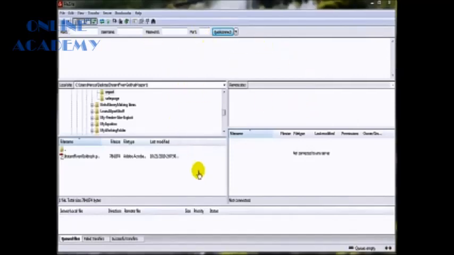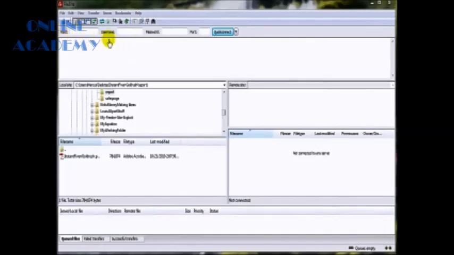Now I'll go over the FileZilla software interface here, and for the most part you're going to find this to be pretty much the same no matter what FTP client software you're using. On the left hand side you've got your computer or the local side, just like it says here, and on the right hand side you've got the server or the remote side. Up here at the top you've got the main software toolbar, and there's a whole lot more to this FTP software than just transferring files from your computer to the host. But in this video we're just going to be covering the connection process.